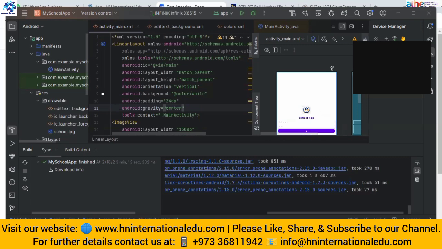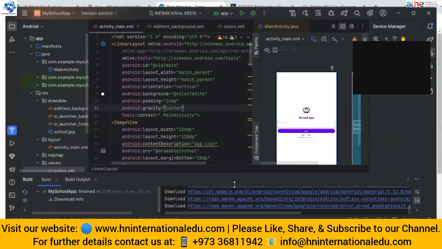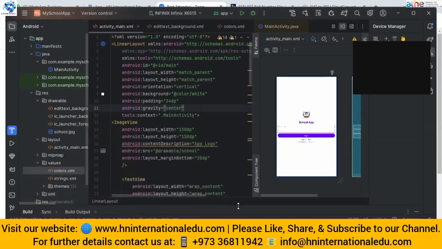I sent you the picture of the front screen. That is the screen which will appear once you make the front end design of the application. So this is how you can design the activities. We have designed the first activity, and you can see we have added the logo, the school app name, then email or username, password and login, and then forget password and don't have account.